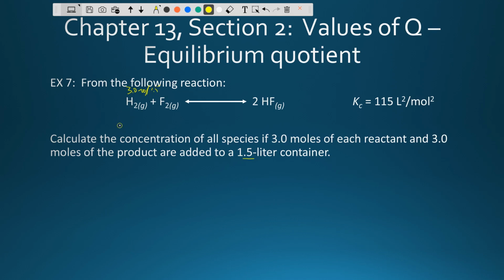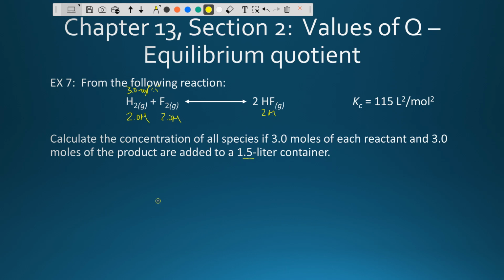So really what I'm starting with in this case of hydrogen is 2 molar solution. Same thing was going on here. 3 divided by my 1.5 liters. I'm going to end up with 2.0 molar solution now. And lastly, I take a look at my hydrofluoric, and I ended up with 3 moles of hydrofluoric of product. And so that ends up being a 2 molar solution as well.